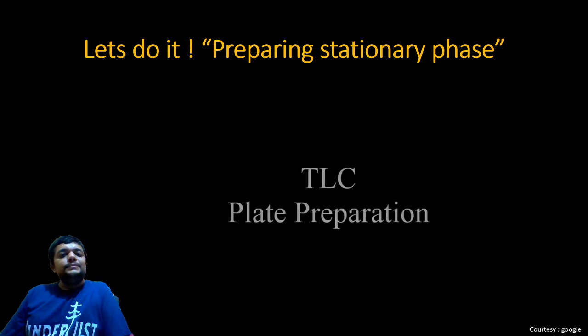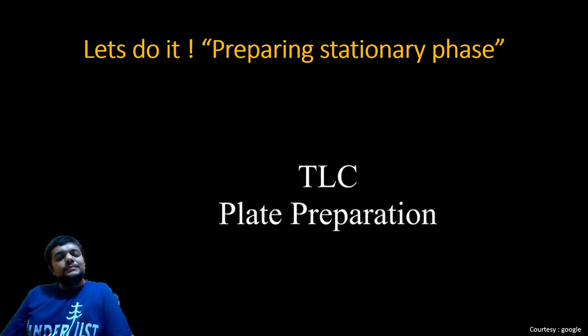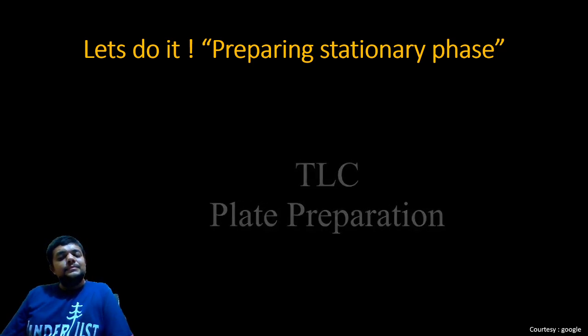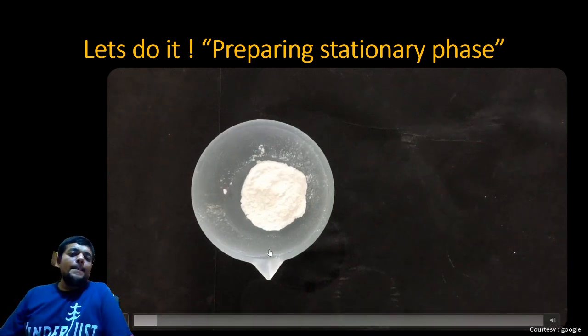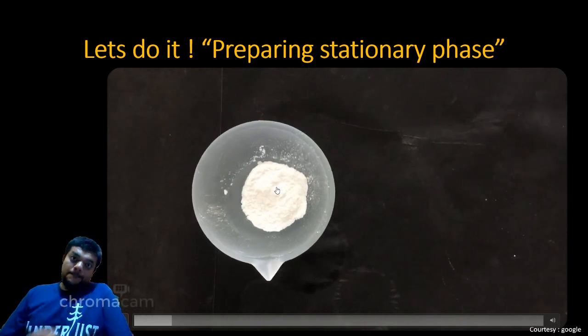Hello friends, welcome to the channel solution. In this video, we will show you the procedure for preparation of TLC plates. TLC plates means thin layer chromatography plate, of which one side is coated with adsorbent. The most common adsorbents are silica and alumina. Here we have taken silica gel G as adsorbent.